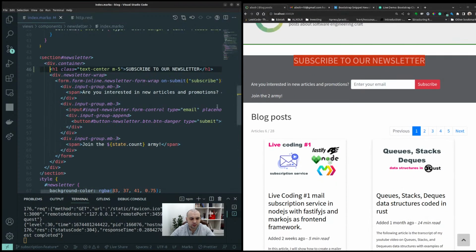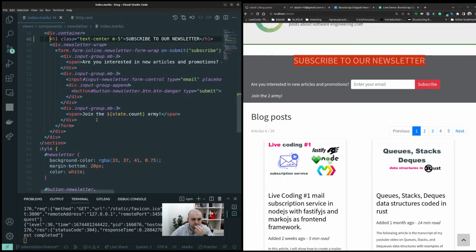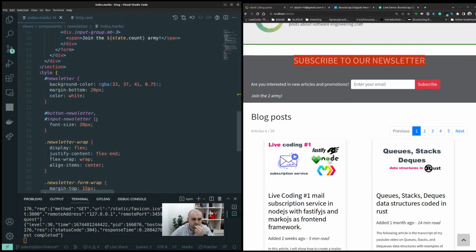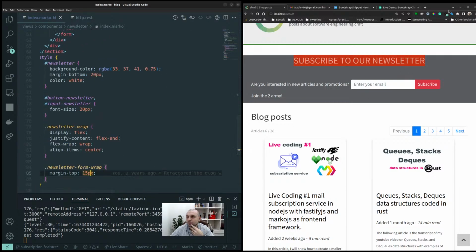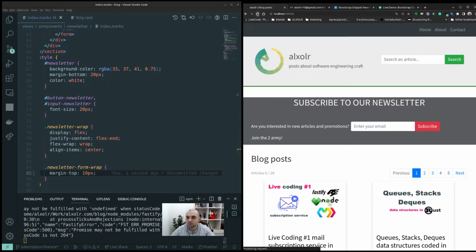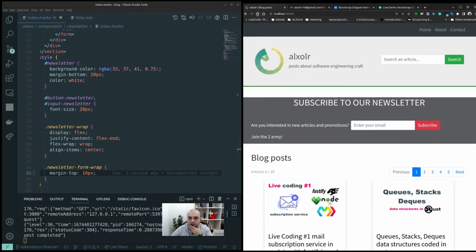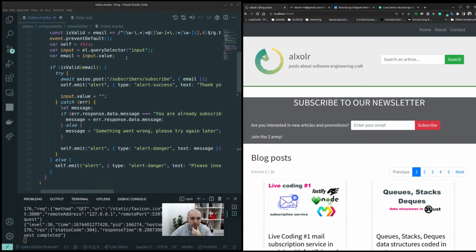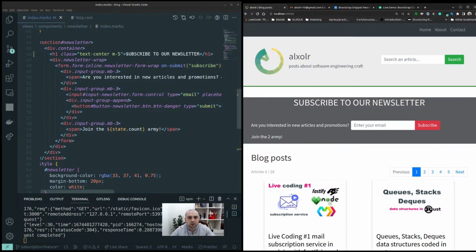And I have no clue why is that. Margin top 15. Maybe that's the issue. And let's see if this changes. No, it doesn't change. So probably it's somewhere in the configuration I have for H1s. Maybe I can do an H3 or something.